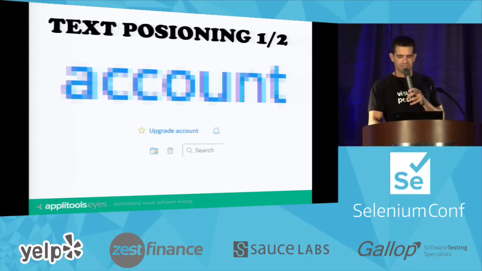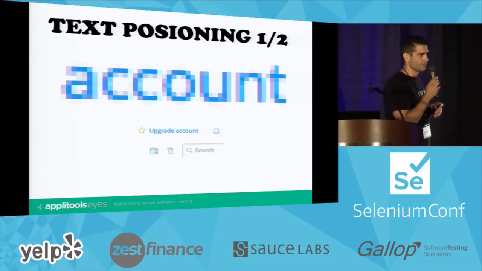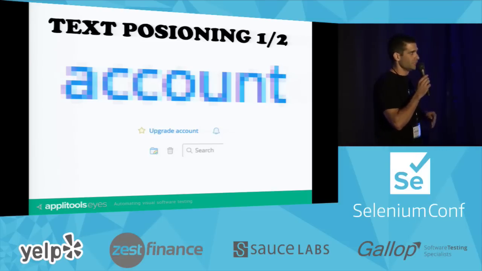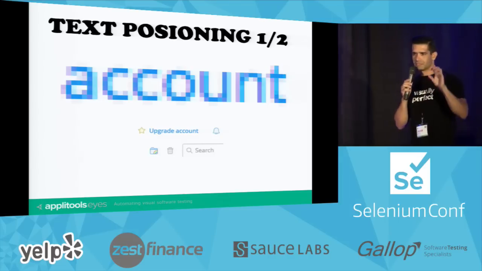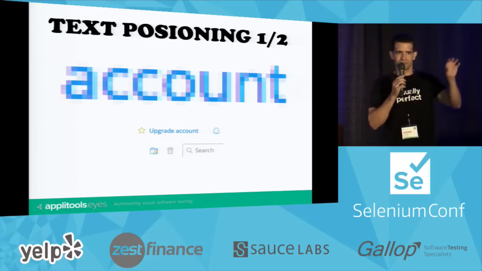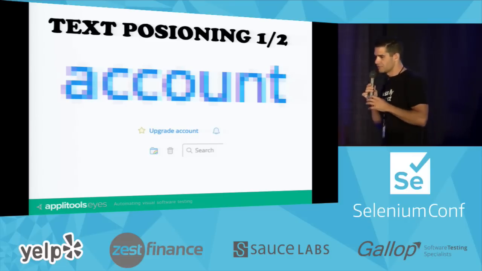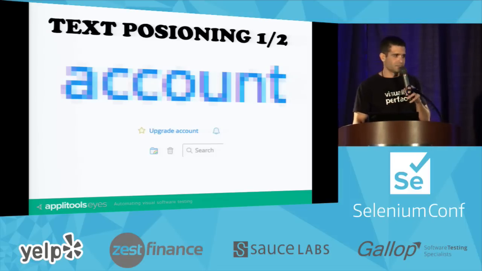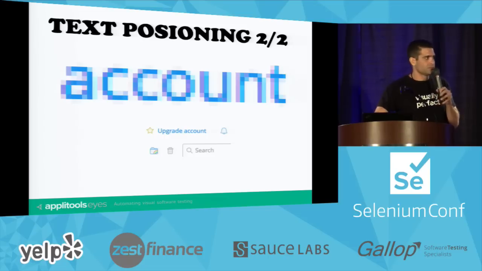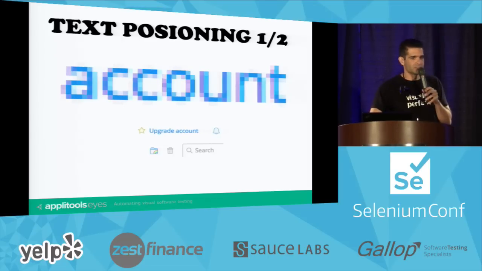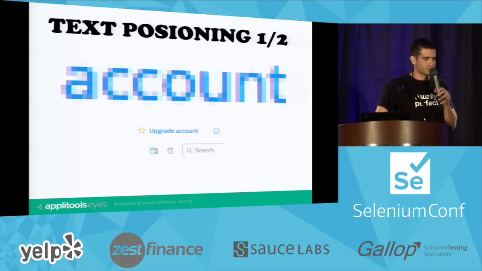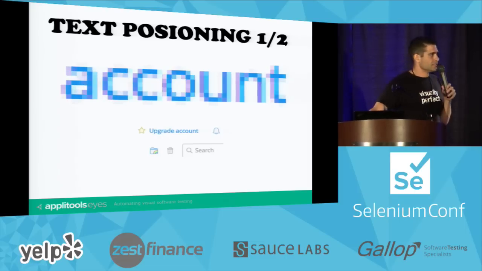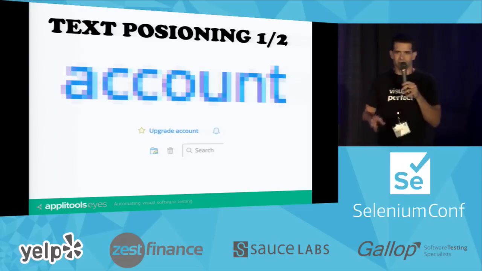If you would like to still visually test and make sure that upgrade account looks good along with the icons next to it, then you could say, sure, no problem. I'll just take the element that contains the upgrade account and only verify its screenshot. So regardless of where it is on the screen, I can still make sure that it looks right. Well, the problem is that it doesn't really work. As you can see here at the top, although upgrade account moves as a whole, each individual letter is positioned on its own. The first letters A and C and the fourth letter, the O, are actually moving by a pixel. So you need to have a very clever algorithm to detect that and be able to ignore that.